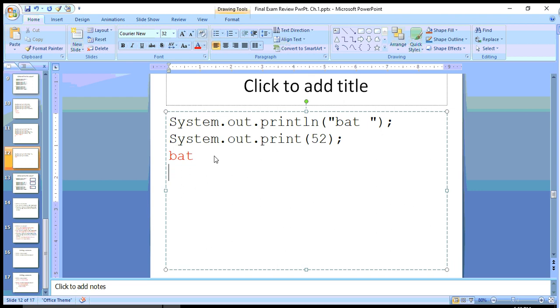So we go to the next line down. There's the insertion point blinking away. And so the next thing that it says to print is 52. And then the insertion point doesn't move, which really doesn't affect the output because we're done now. Alright, so that's how that works.